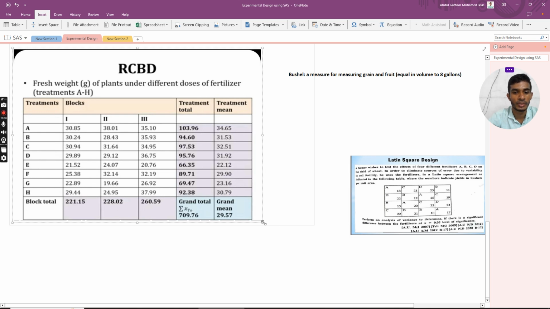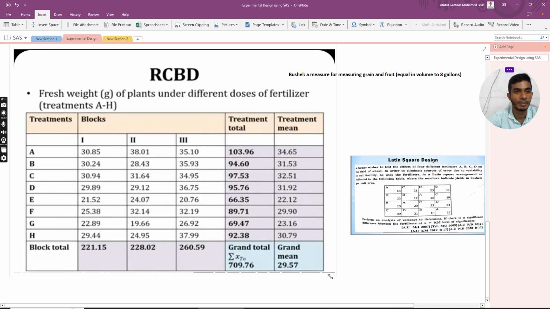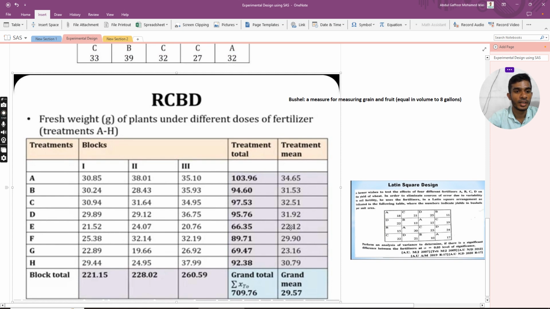Okay, so now RCBD again, let's say fresh weight of plants under different doses, but here we use 3 types of plants, right?